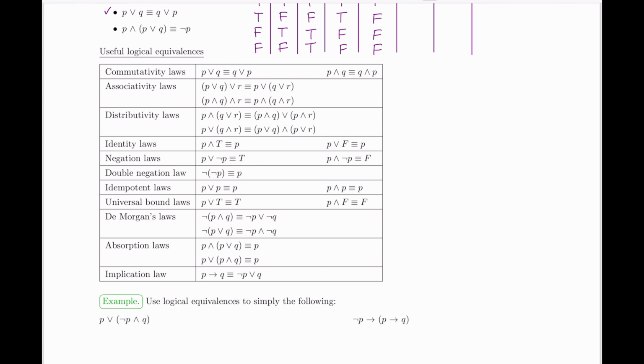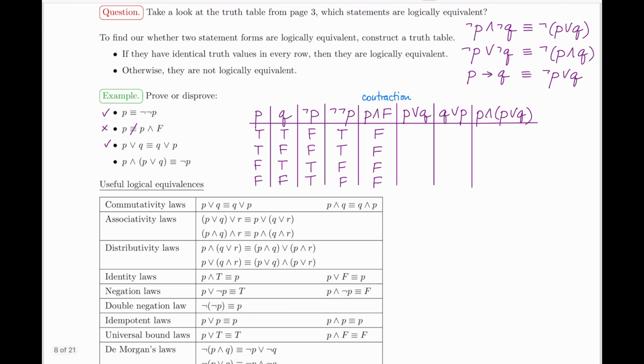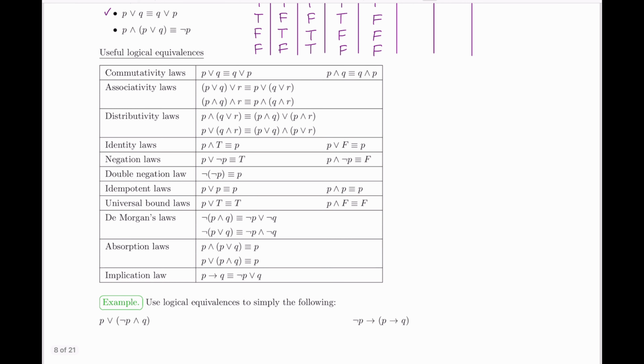Absorption laws allow you to make more complicated expression smaller, and this will come in handy in some simplifications. And the implication law is again the law that we actually saw proven on page 3, and this law allows you to turn an implication into a disjunction. Notice that the implication law is the only one that has the conditional in it.